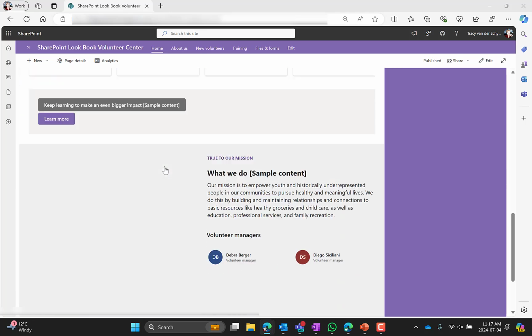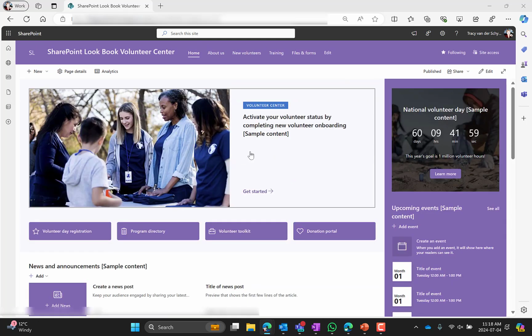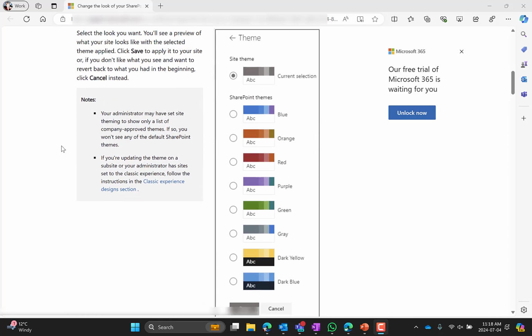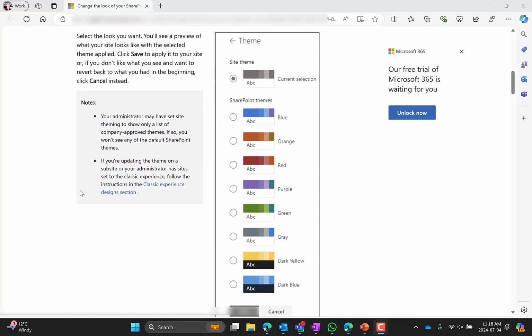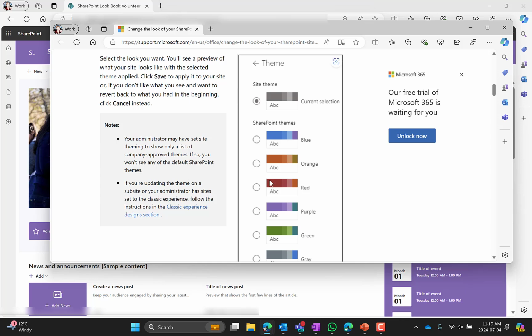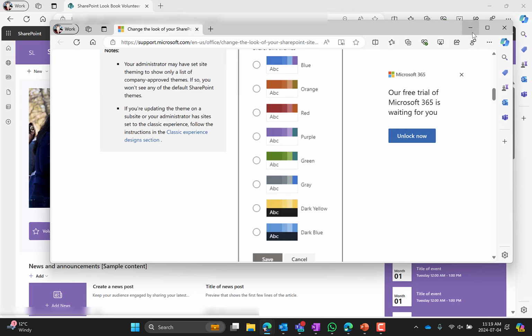There is our homepage, kind of like the crazy purple color. Again, I want to remind you that some of these templates, if you deploy them in your tenant, actually bring with them a custom theme. So the color could be custom. Let's take a look at the colors and just confirm that again. Here you can see these are the custom themes by default. I've already got a lot of extra themes in my site. Let's see if it's that one that was used. I'm actually not too sure. Could be that they've used that specific purple one. So let's have a look.